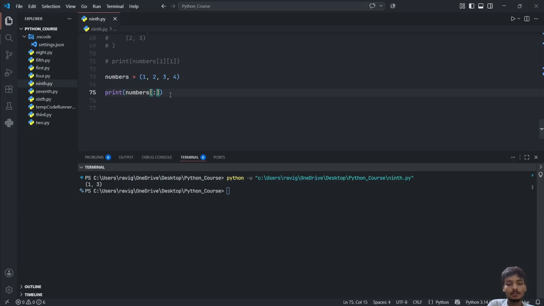If you stop it like that, it will print the full tuple. If I clear this and run, you get the full tuple. If I write the first index here too, then it will start from the second element, which is 0, 1, 2, 3 and 4.